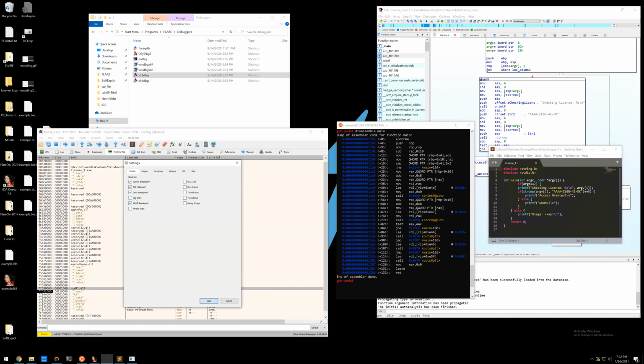We don't have it checked, so it's not doing that. Then the next one is attach breakpoint. When this is checked, it will cause the debugger to break in the DbgUiRemoteBreakin function when attaching to an active process. If unchecked, it will attach without suspending the process. And then we have thread entry, which will break on the first instruction of any new thread initialized by the current process.